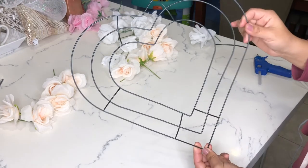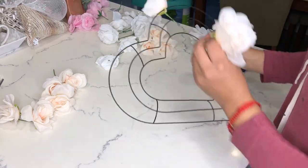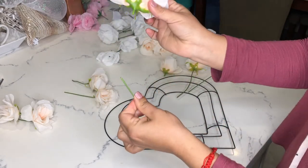Decorate the heart. So I'm going to need my glue gun. See how I'm going to put them all around. So I'm going to take the stick off.